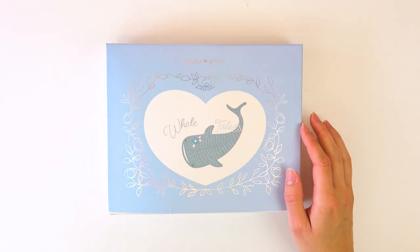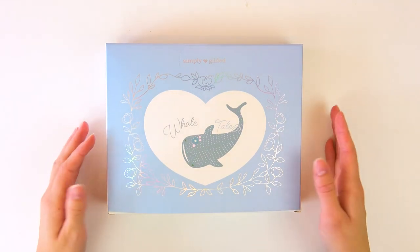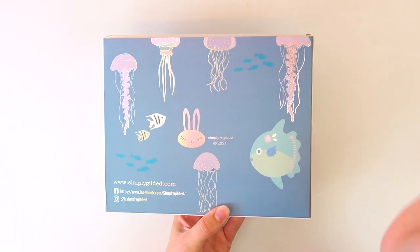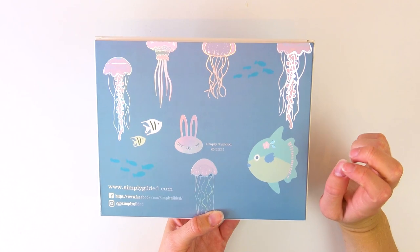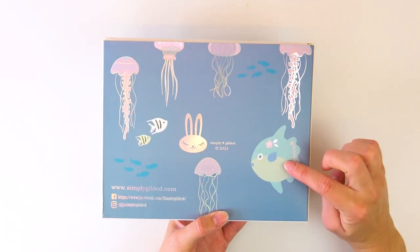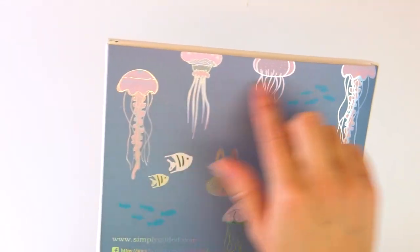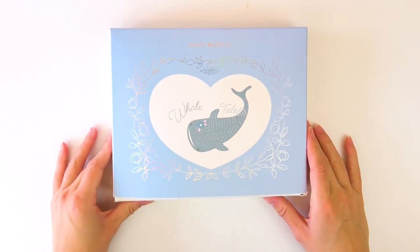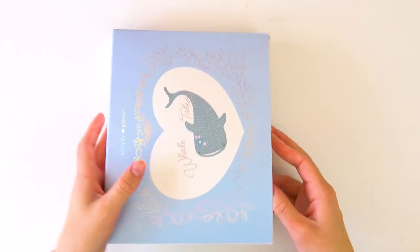This has a really kind of ocean-y vibe, and summer is coming to an end, so I might actually save all of these goodies for next year. I already have a setup in mind. But I love all of the illustrations in this kit — all the ocean animals, fish, and jellyfish of all shapes and sizes. And of course the whale, which is adorable, although I think this is actually a whale shark. So let's get started, shall we? Let's see everything inside.